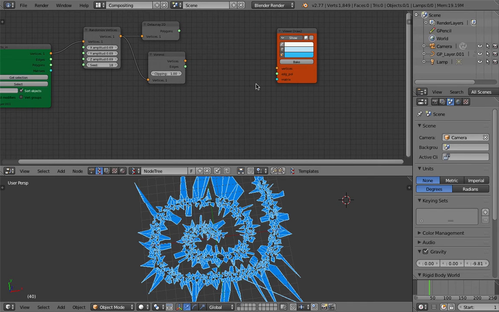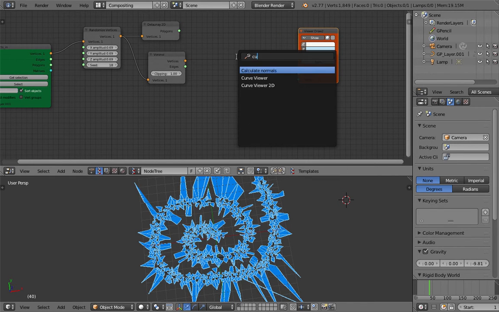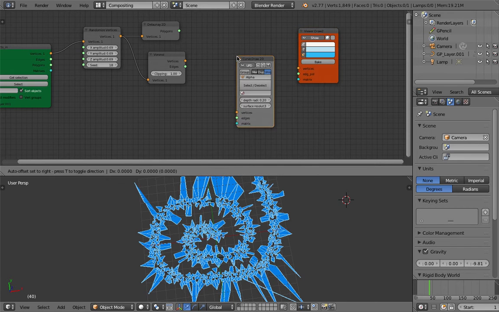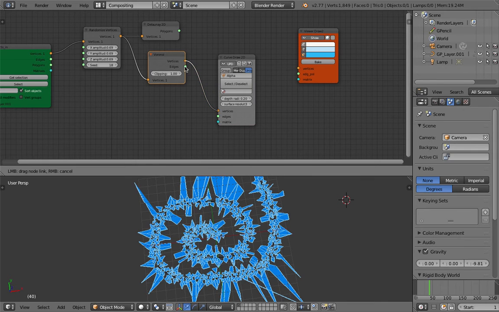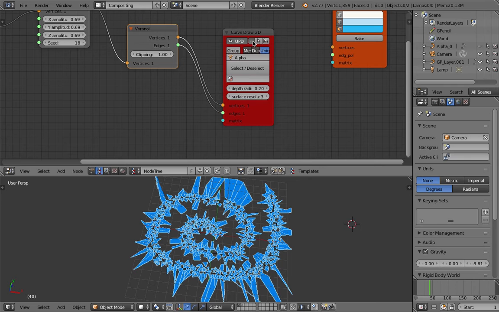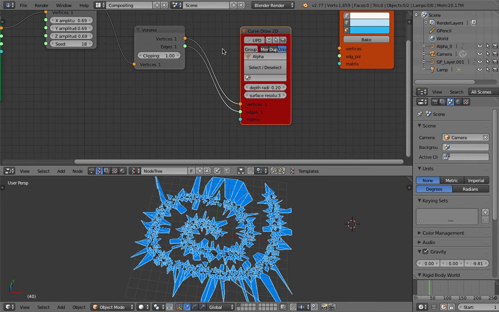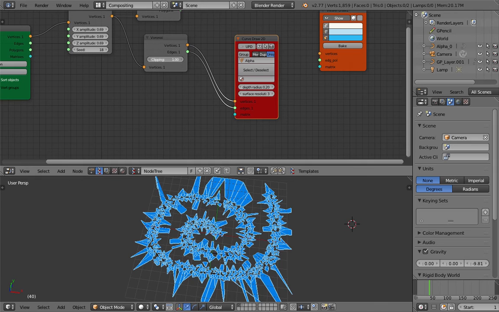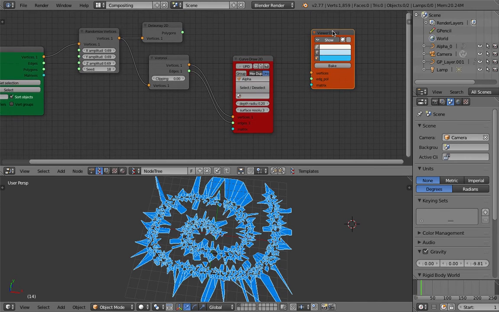Real quick. But you know that Sverchok also has a curve viewer, 3D and 2D, I believe. Let's just use 2D, and then if we plug in the vertices and edges there, it's going to generate the curve. This doesn't seem to like the data. Probably I'm going to just delete this node.